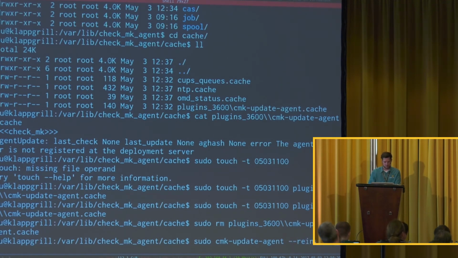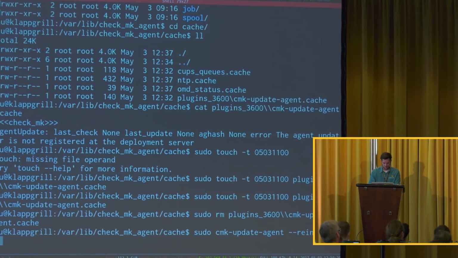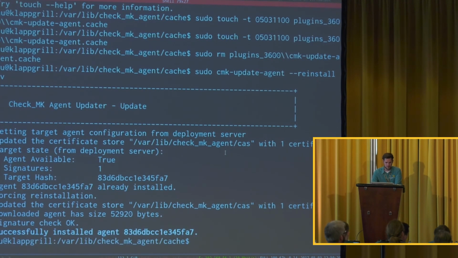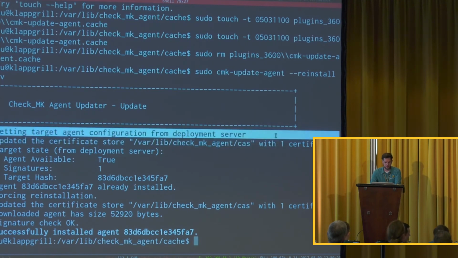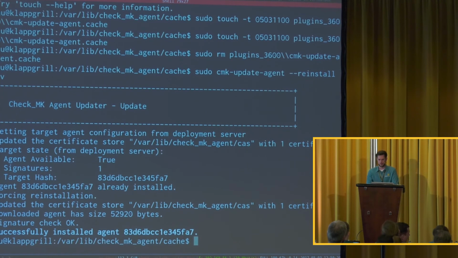And you can do that using reinstall. I'm going to do verbose mode behind it so we see what it's doing. And this is just the agent updater if you access it manually. So it tells me, first of all, okay, I'm getting information from our deployment server.